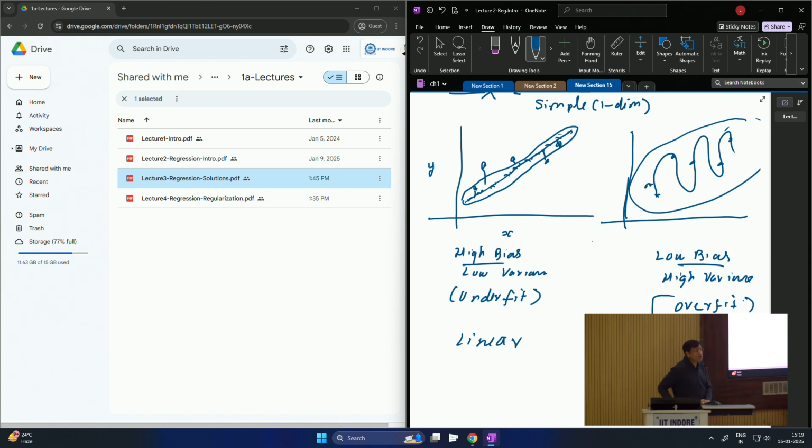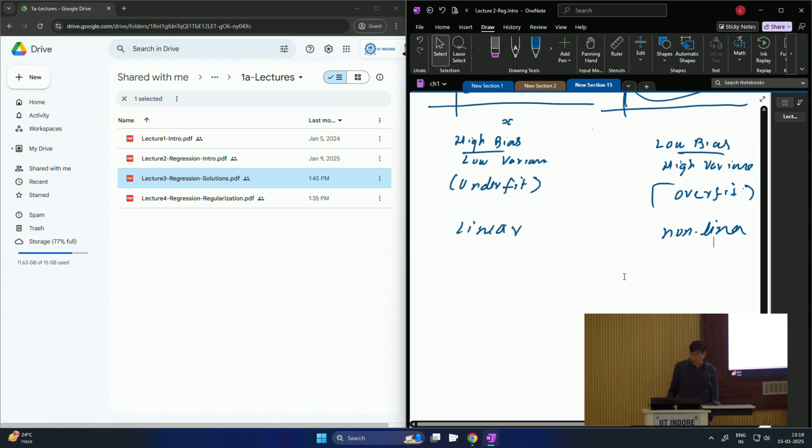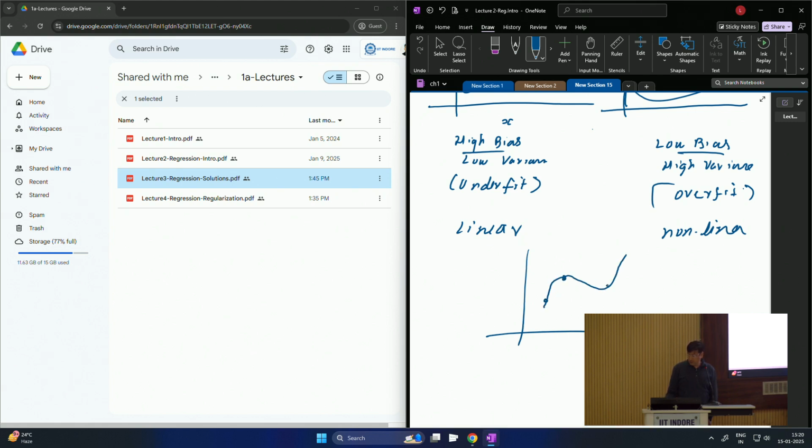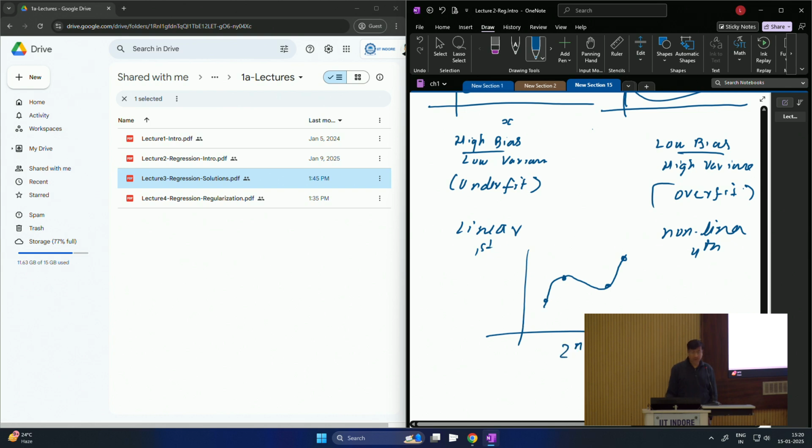What regularization says is that if you have a model which you are ending up overfitting, can you do better without reducing the non-linearity? In this case, if I had drawn a curve like this, this would have been an ideal fit, a quadratic function. So this is linear, this could be a fourth order function. This is the first order function and this is a second order or second degree function.